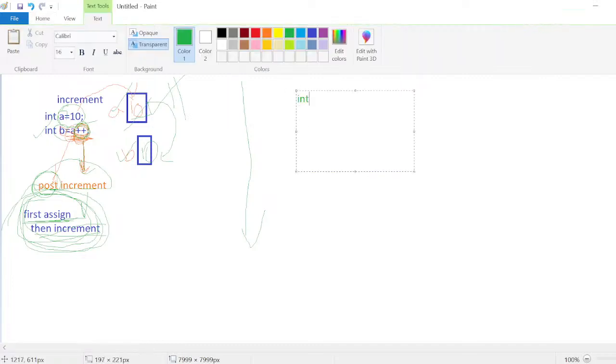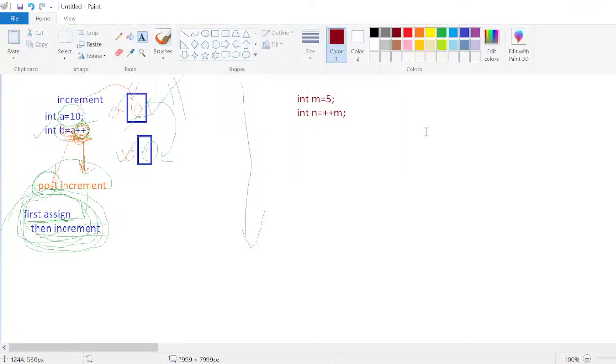So here I am taking int m equal to some 5. Okay, next int n equal to plus plus operator and m. So in this case, what happens internally?